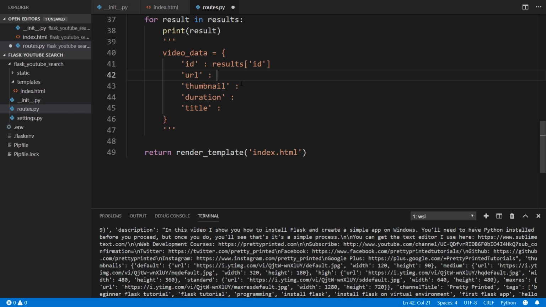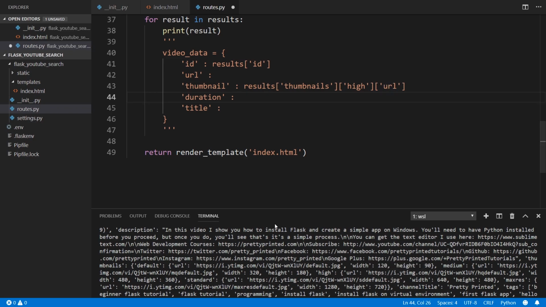So result, thumbnails, and then it has multiple levels. So where did that go? Thumbnails is here. Then we have default, we have medium, we have high. So since ours is 480 by 360, we want to use high. So high, just like that. And then inside of high, we have the URL.